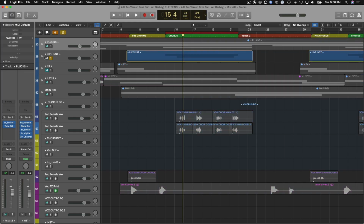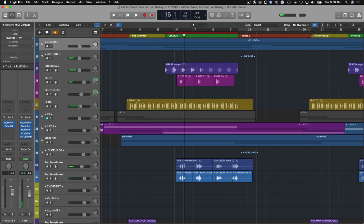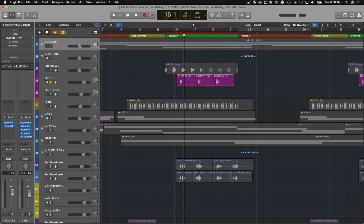Next up is the live instruments. And the live instruments are comprised of the brass gain, which is basically a stab, and then you have the flute, which happens in the chorus, which is right here. So that melody corresponds to the call and response on the voice. Let's check it out. I'll play those together.